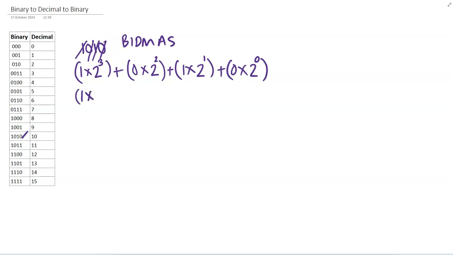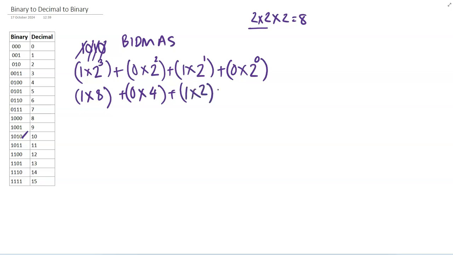So we keep the 1 times 2 as it is, but 2, we've said previously, 2 times 2 is 4, times 2 it's 8, so we have 8 there. 2 to the power of 3, now 8, and then we add 0 times 2 to the power of 2, so 2 times 2 it's 4, and then plus 1 times 2 to the power of 1, it is just 1 times 2, and then plus the 0 here, and then 2 to the power of 0 is 1. Any number to the power of 0, it's 1.